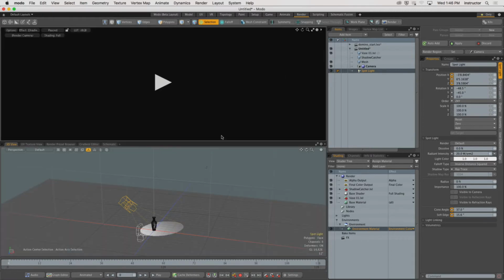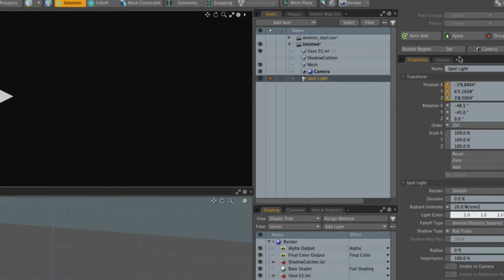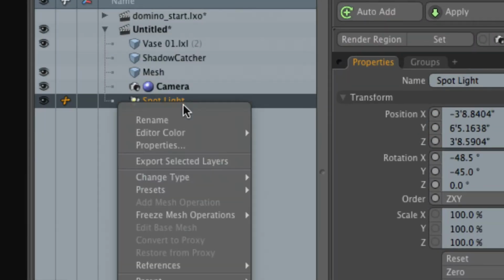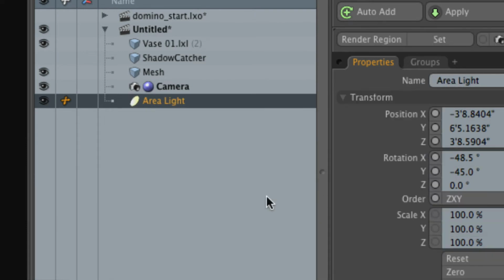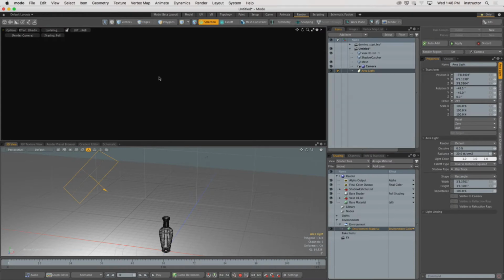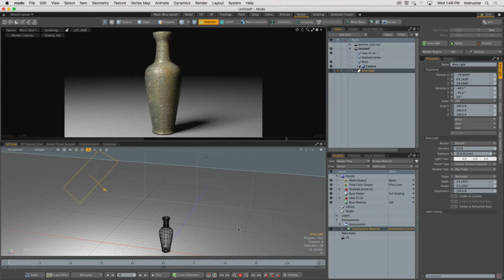I'm going to change my light type once again. This time, we're going to choose area light. It's the first one on the list. All right, let's start my preview engine, and now look what it's doing. Look at the shadow that this area light is creating on my simple little ground plane there. That's pretty attractive, right? It's nice and soft, not attention grabbing.